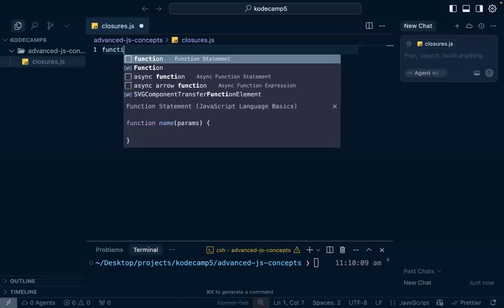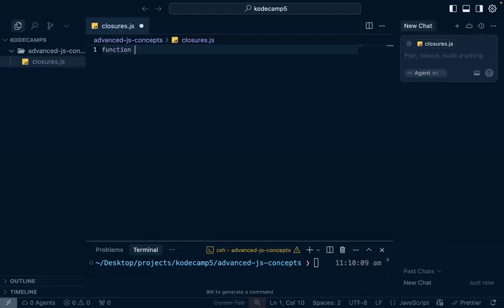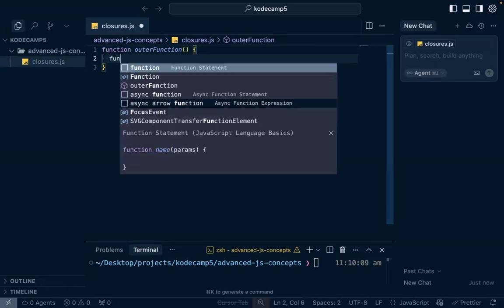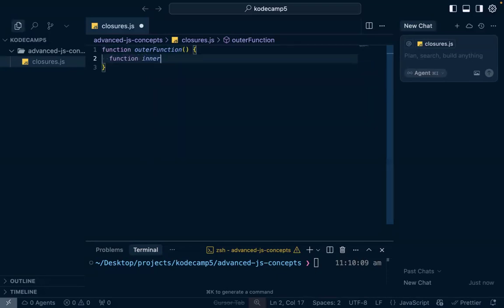So this is the outer function, that returns, or let's say it, we have another function inside, which is the inner function, like this. So once we do this, a closure is formed.